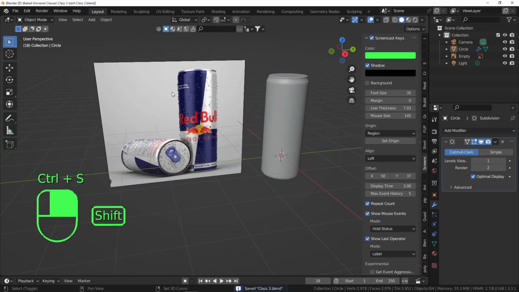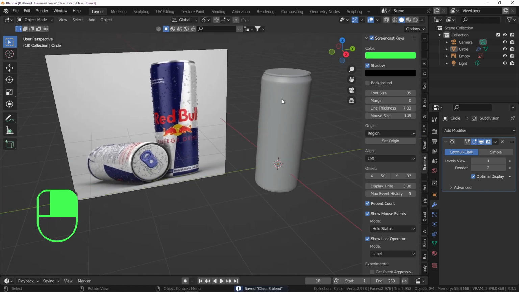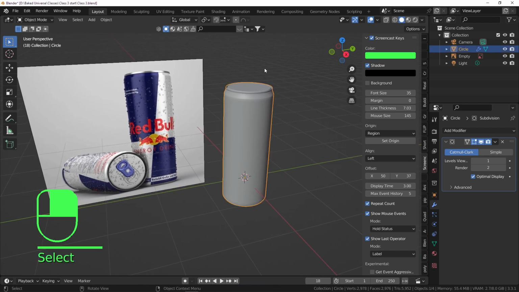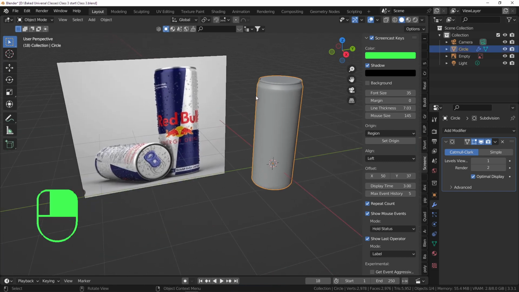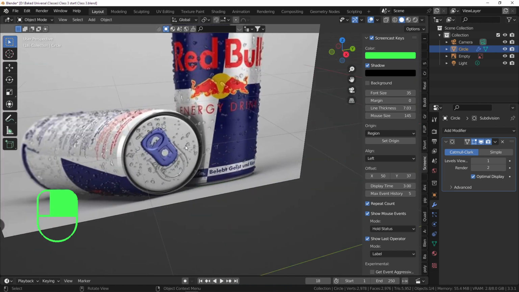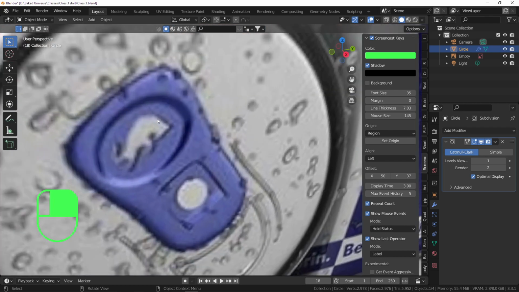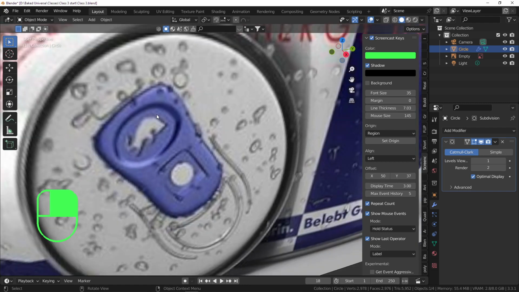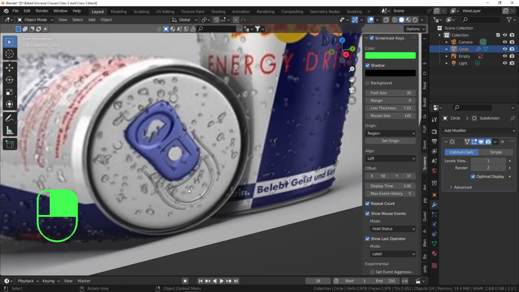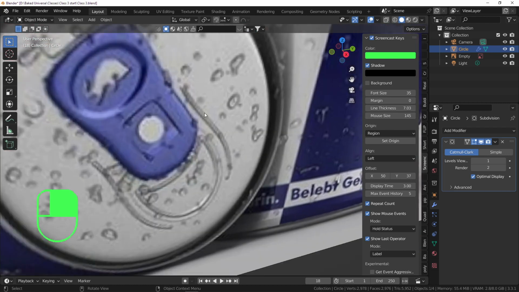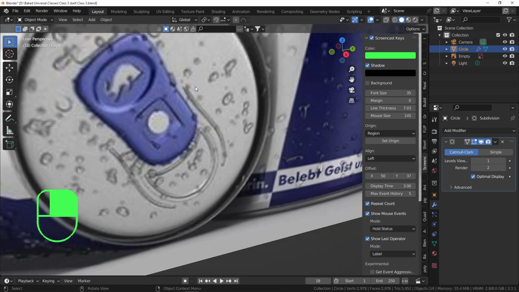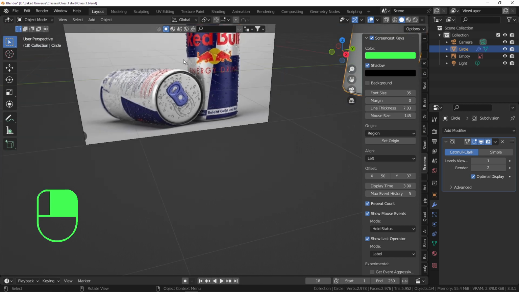Right, this is where we left off last time with the base model of our can, the nice looking cylinder. And today we're going to be working on some of those details, and they may look small, but they are quite interesting to make. Especially because we also have this Red Bull icon, and you can of course use your own icon, whatever you want your can to be. We're going to be using some curves as well to create this small little, what is it called? I don't know, the ridge. So I'll be working on that for sure.